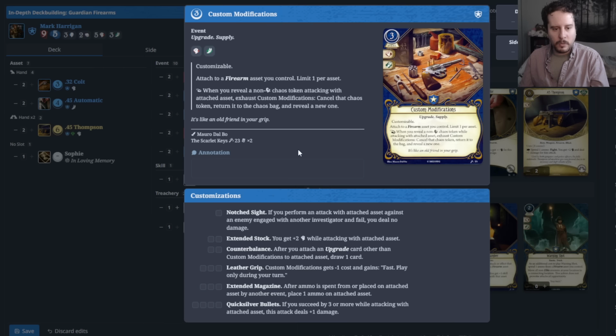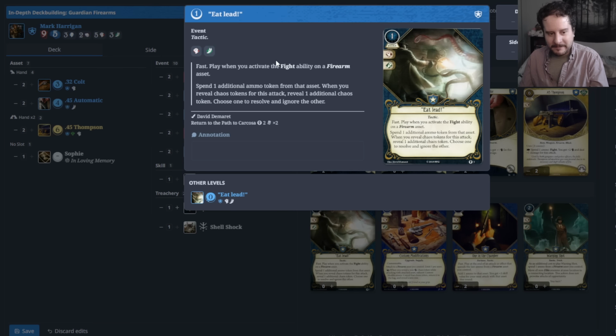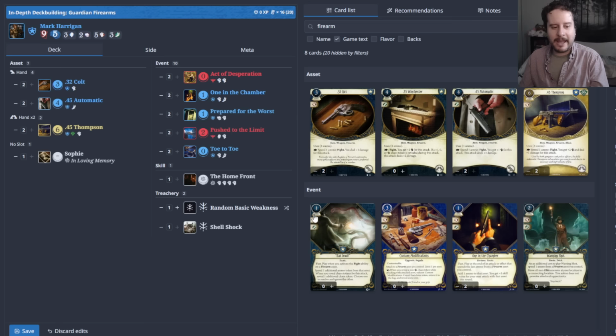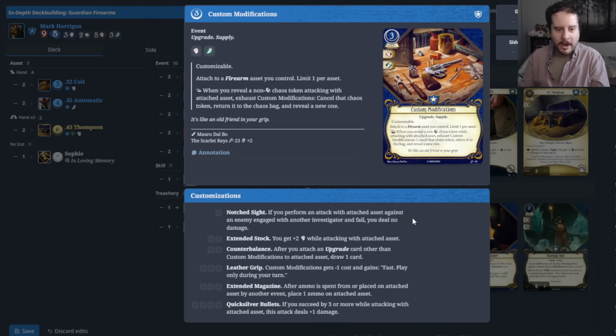So this is why Eat Lead is bad for me, because you have that with Custom Modifications printed on it, right? Yes, you can cancel the auto-fail with this one because you get a reveal 2, but you do need to spend an additional ammo. Why not just do it with this, right? That's kind of the thought process for this one. So the level 0 version of this always exists, and you do not need to spend an extra ammo for it. Yes, the power is slightly weaker, but it's not weaker enough for you to really notice or miss it that much, if that makes sense.